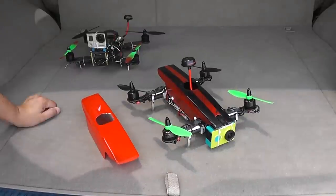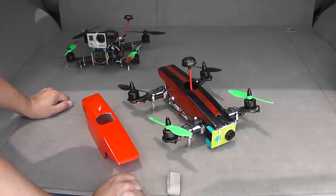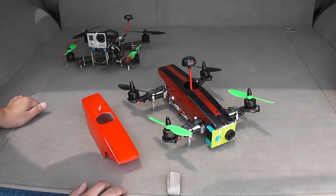Alright, so this is the very first production model that just came out right from the factory in Dongguan where I'm producing these things. I have flown it, and today I'm gonna put it to some hardcore testing after I have installed the Xiaomi camera on it and my FPV system. So today I'm gonna fly the FPV on this model. Now let's talk about the improvements.